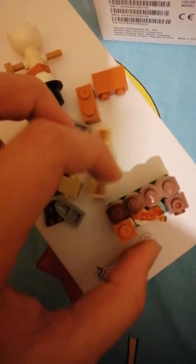Now I need to pause to put the flame. So yeah, I've put the flame. Now let me build a box.